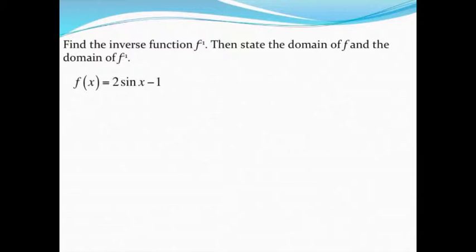Here's one more example to take a look at about how to find an inverse and then find the domain of the original and the inverse function. Like in our last video, we'll begin by switching x and y. So my first step will be to write x equals 2 times the sine of y minus 1. This one will be a little bit different, of course, but we'll follow the same basic steps. To start getting y by itself, I'll begin by adding 1 to both sides.